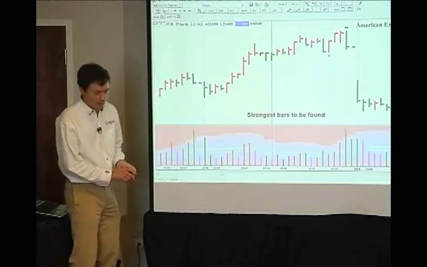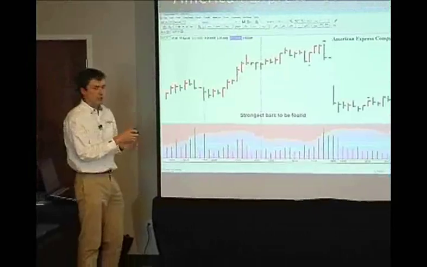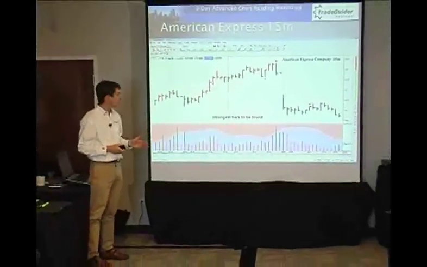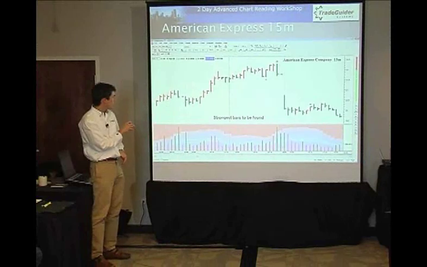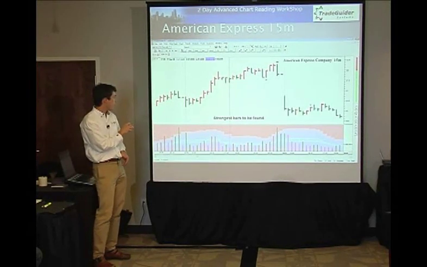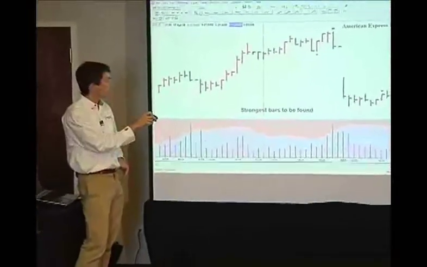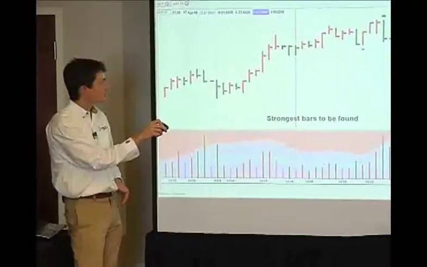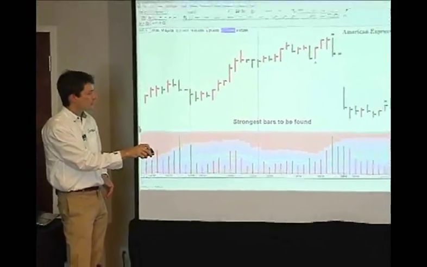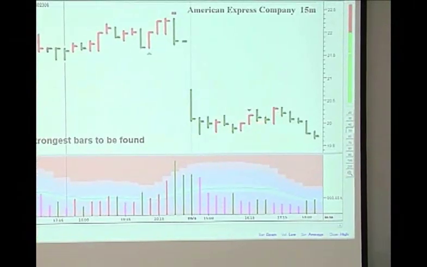Okay, so you've got two down bars. You've got two green down bars there. These are actually quite difficult to find. I had to do quite a bit of searching to find these. If you look at that bar, it's got red bars, so it's got up bars in the background. This one has an up bar in the background. That one has an up bar in the background. So does that one. So does that one. Now that's the only one that doesn't, but that's closing in the middle, not on the high. Now that one does, but that's also closing in the middle.